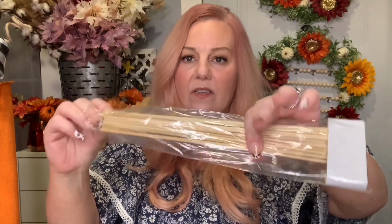So the supplies that you're going to need, of course, are pool noodles. You're also going to need some mason jar lids, just the lids, some E6000 glue, some wooden skewers, some Apple Barrel paint, and this is the color pumpkin orange. You're going to need some lightweight spackle, some antiquing wax, some of the wired jute twine from the Dollar Tree, and this is the wired buffalo check ribbon from the Dollar Tree.